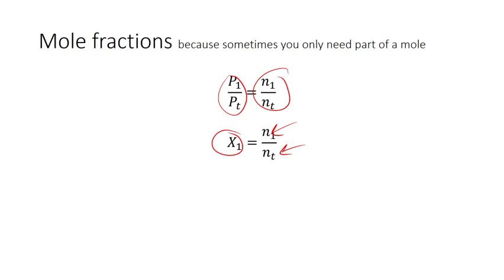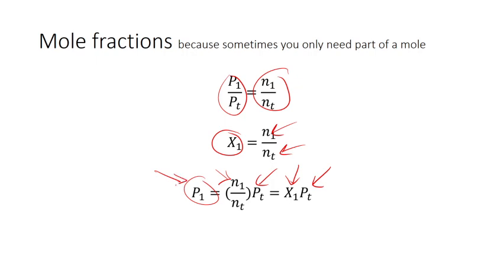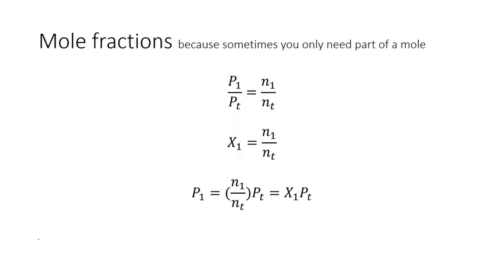Like any fraction. And we can say that the pressure of the gas is equal to the mole fraction times the total pressure. Same here, mole fraction times total pressure will give us the individual pressure of that gas. So it's really just working backwards using Dalton's law, using some simple algebra.